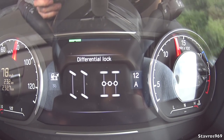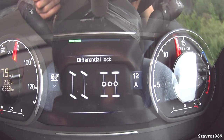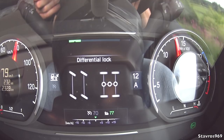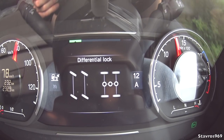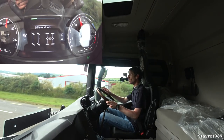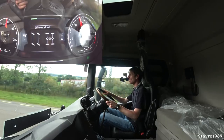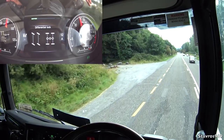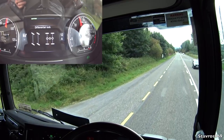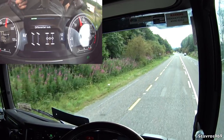So we can set our cruise control there to 80 kilometers, and we can also do our hill descent control. So we can set that to 77 kilometers if we wish. So even if we had a heavy load on board, the brakes will come on automatically, the auxiliary brakes. And the retarder will come on and it will slow you down automatically when it reaches that point that you have set in the hill descent control.